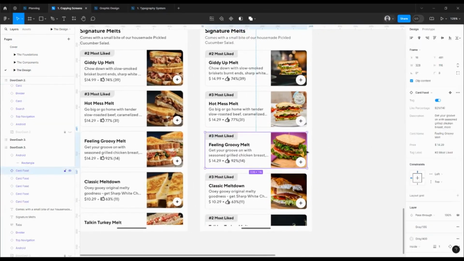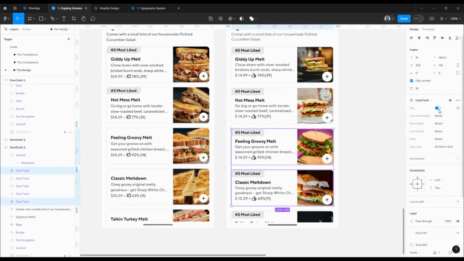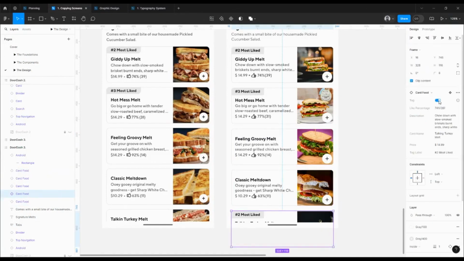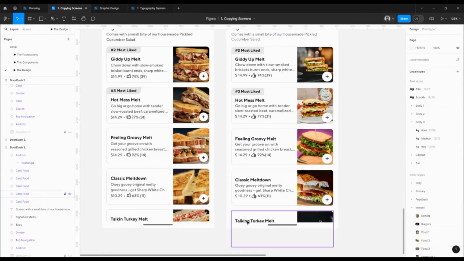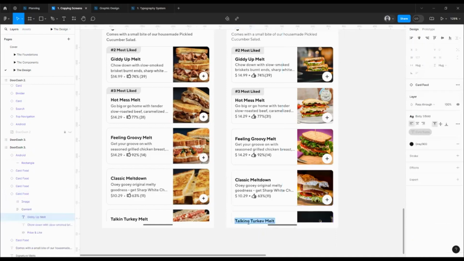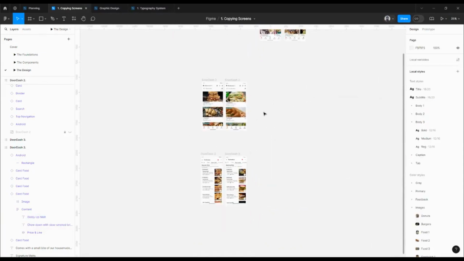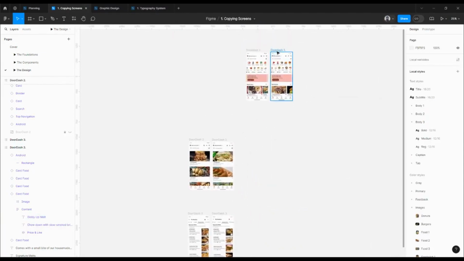All of them now have this, because I updated the component. I am going to turn this off, and automatically the spacing is fixed even for this one. And we can also see the Talking Turkey melting preview. So it looks perfect. Now we have all 3 screens.